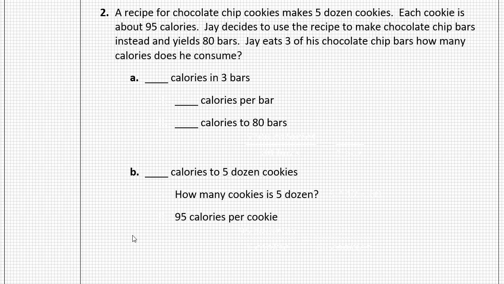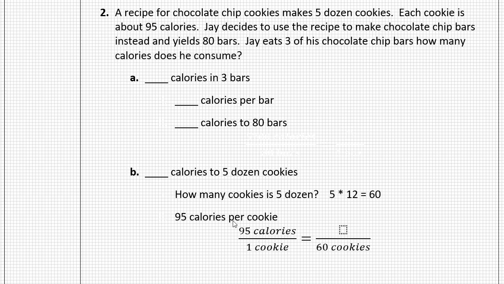Can you start using this information to figure out maybe how many cookies is 5 dozen and how we might set up a proportion using this information to start to answer this first blank? Go ahead and pause the video to think about it and check back when you're ready to compare.